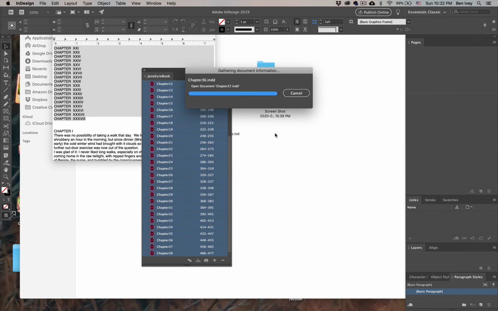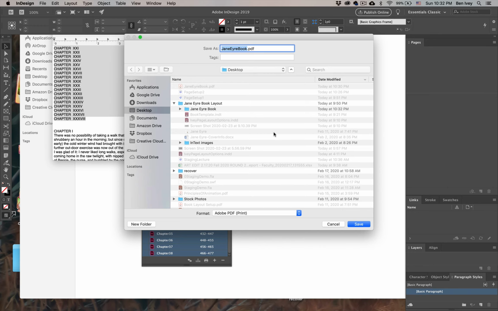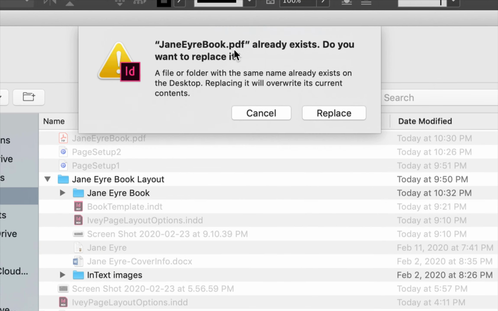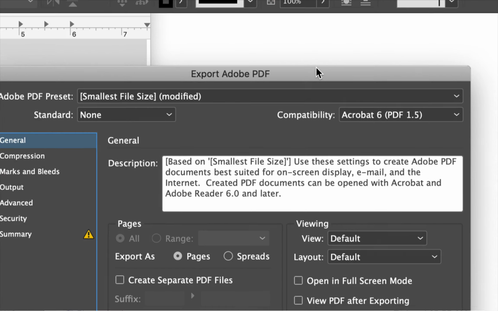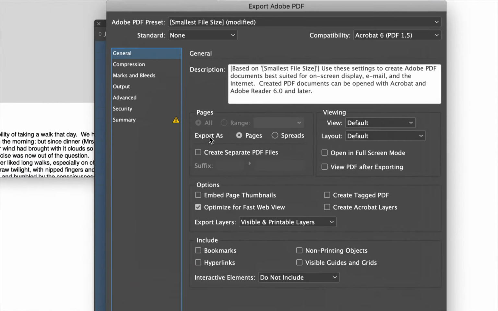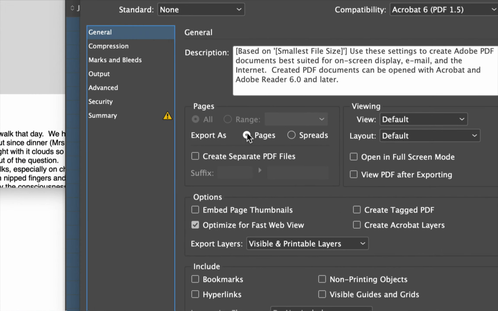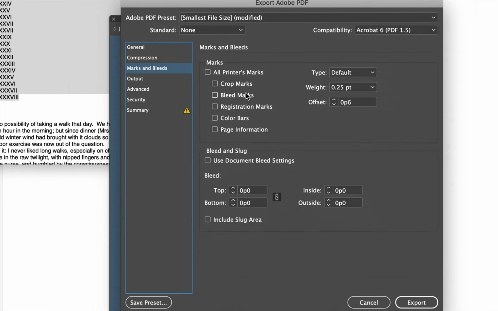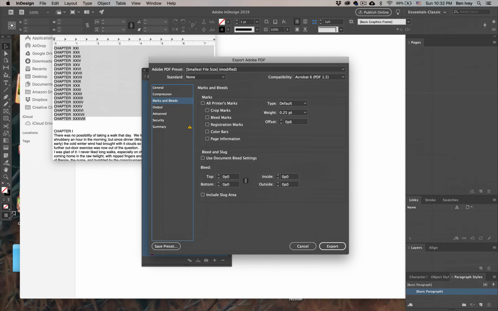This will give it a moment to collect all of the pages. In our case, we want to give it a name, so Jane Eyre Book PDF, in my case I'll replace the one that I previously made. Make sure the Pages is selected, and under Marks and Bleeds you have no crop marks or bleed marks turned on. We're just going to export the entire single pages.